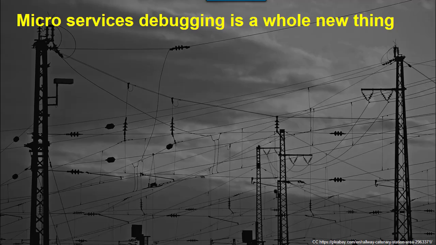The final thing is that microservice debugging is a whole new thing. The reason I'm saying that is, imagine that you have a set of microservices, and some of the services that you invoke may not even be .NET applications. So if you try to remote debug, you will not have an option to attach to the processes running. There may be some Java application, or it may be a remote endpoint that you invoke, maybe a service endpoint of another service provider. So you need to find some clever ways to debug these distributed systems where you have a lot of microservices.